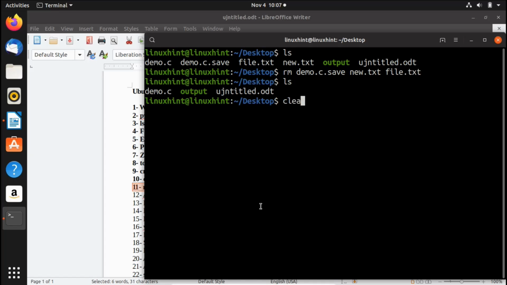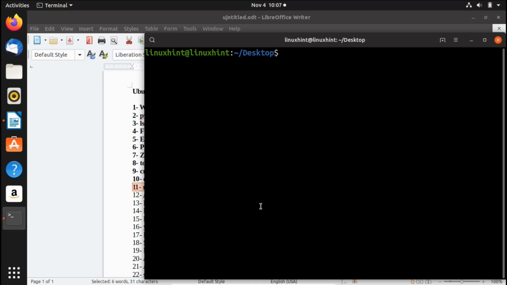All right, so let me just clear it. So that's how you delete the files as well. And now let me just ls first. I have 3 files here, and now if I want to create a file with spacing in it, the topic name is naming and spacing. So if I write here touch new file, okay, something like this.